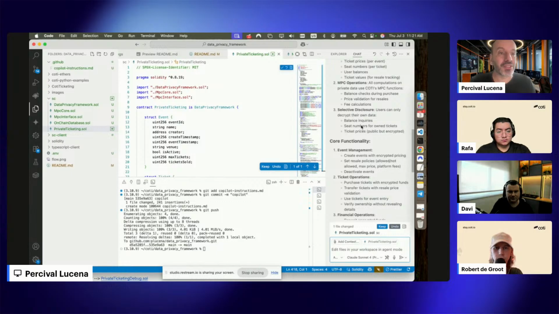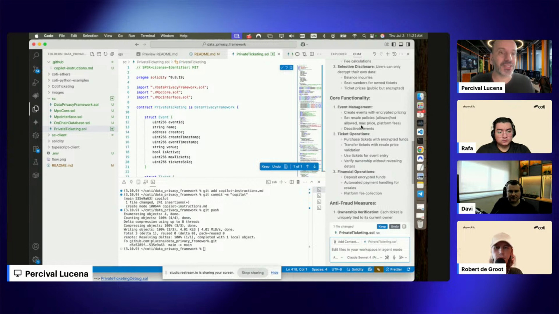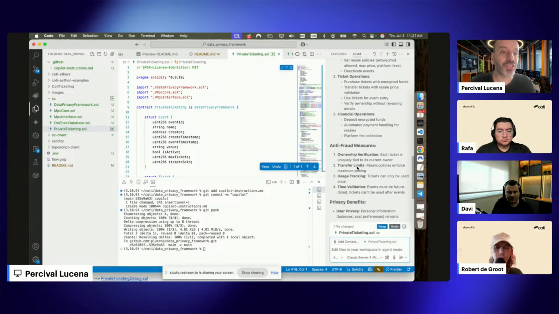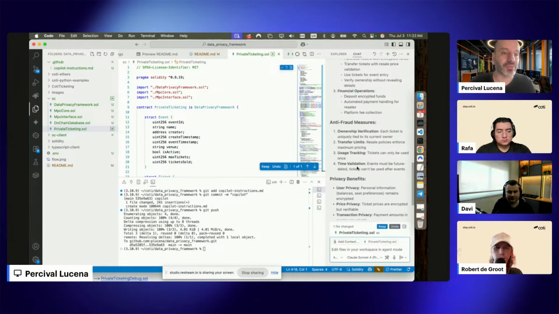Users can only decrypt their own data. There would be the event management for the admins, right? And that uses the data privacy framework so only admins would be able to create new events, ticket operations, and as anti-fraud, it creates that kind of ownership verification and transfer limits.